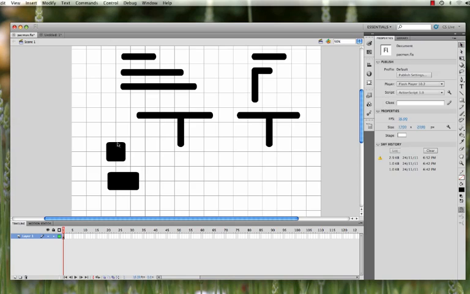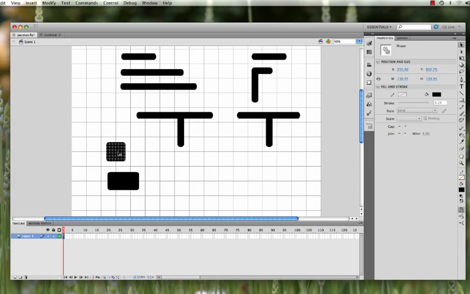And I'll make sure that the height is the same. So again, I like to make this an easy to remember number, so I'm going to pick 130. And because this one's supposed to be a square, I'll just match them up. And then for this one, I'll give it the height of 130. There we go. So I've got those two ready to go.